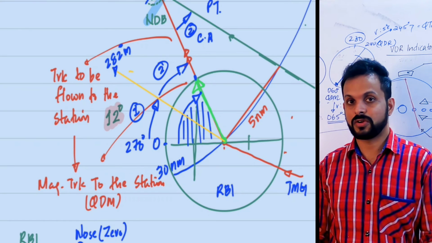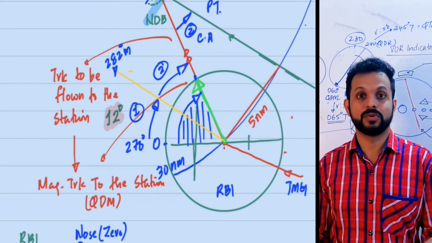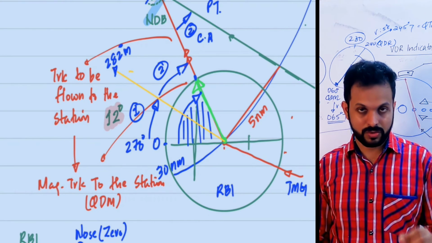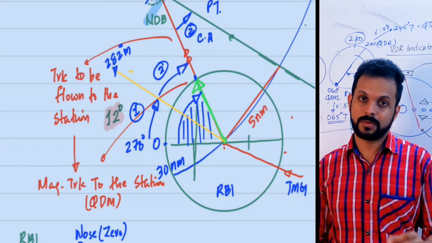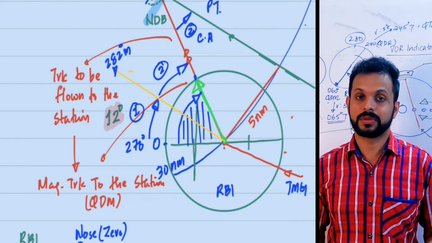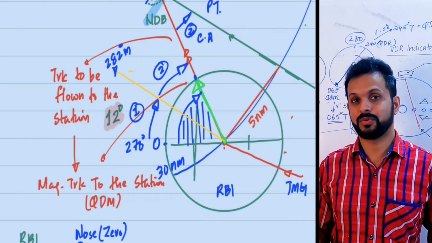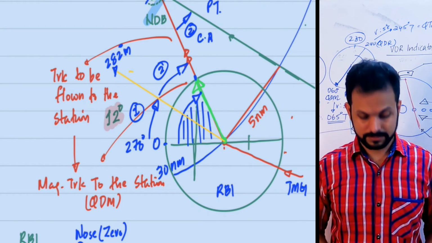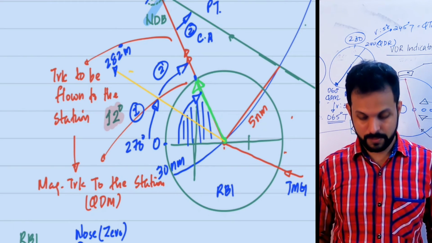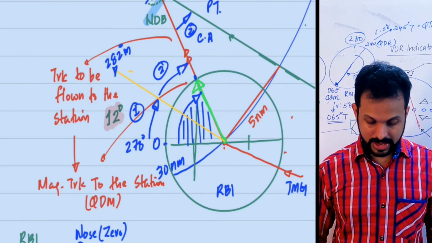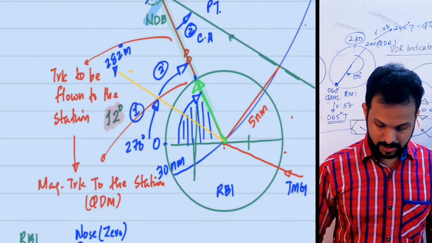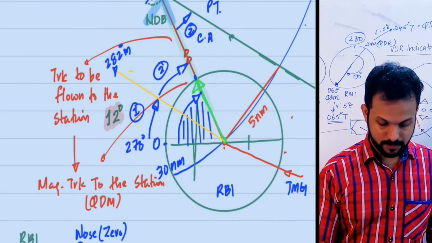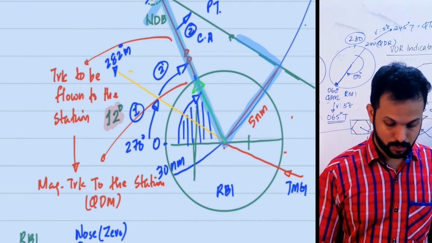1 in 60 is a concept that is mainly made to be used in the aircraft. But one thing to keep in mind is that it has to be applied only for smaller angles, and more appropriately angles less than 20. Even with 20, it's going to be quite erroneous, but definitely not above 20. So let's find out what this angle would be. To find this angle, we are looking at this particular triangle here. So let me just highlight it very quickly for you, the triangle which is right here.